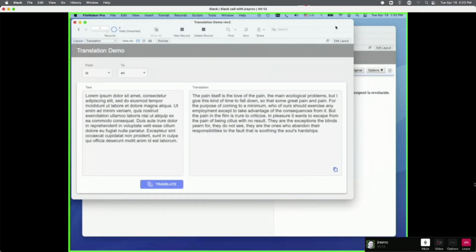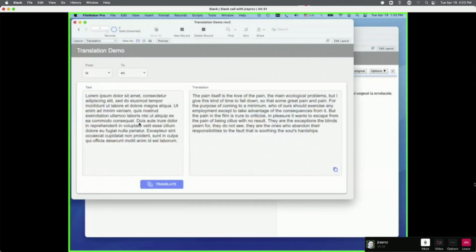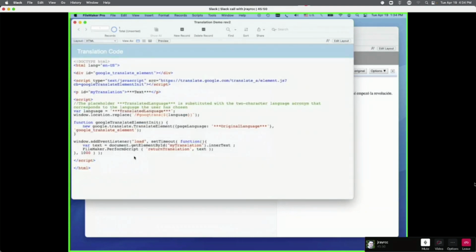Neat little demo. Yeah. So anyways, to recap a little bit on this, the reason I did it this way is that you're avoiding having to sign up for a specific API key or anything else. And if all you're wanting is a very basic translation without the auto-detect language and everything else, it's just type in text, choose the language that's coming from, choose the language that's going to, and hit translate, then this is the demo for you. And it's fairly simple because you don't have to rewrite any code. You basically copy and paste this thing, and we're done. So that is kind of it.